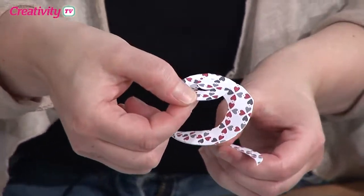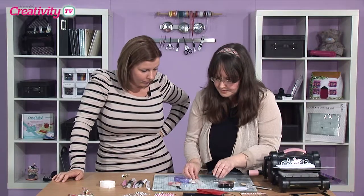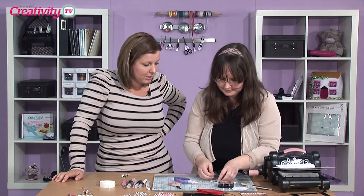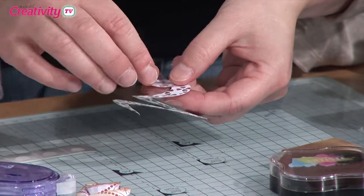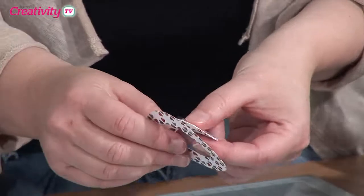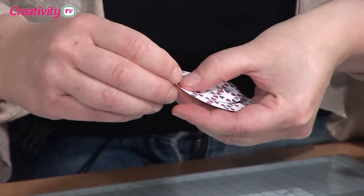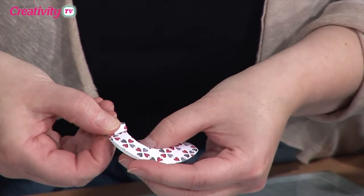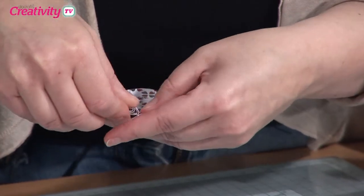As you can see, you end up with like one of those little springy spirals. What I'm going to do is just put a glue dot on this centre bit here, because I just find it easier to have the glue there ready and waiting. I'm going to leave the little plastic covering on there whilst I'm working so I don't get it all stuck to me. What you start doing is you start from the tip and just curl - you can do it quite tightly. But as you're twisting it, you're actually twisting it round the spiral, not moving your way up the paper. It's actually just following the spiral.